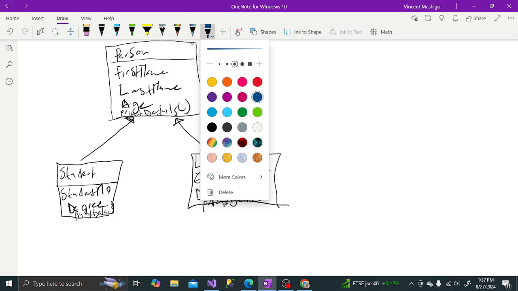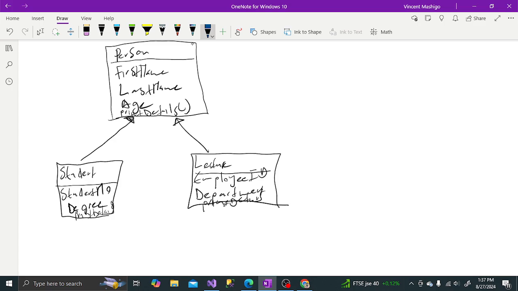We know that they are going to inherit first name, so these are inherited properties. Last name, then age. Then for print details, it's there, so this is overriding, it's no longer inheriting. So we have method overriding. If they have the same name, it's overriding.